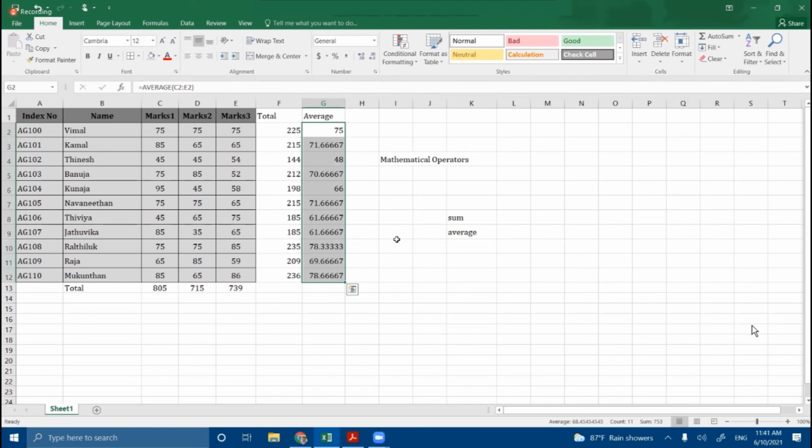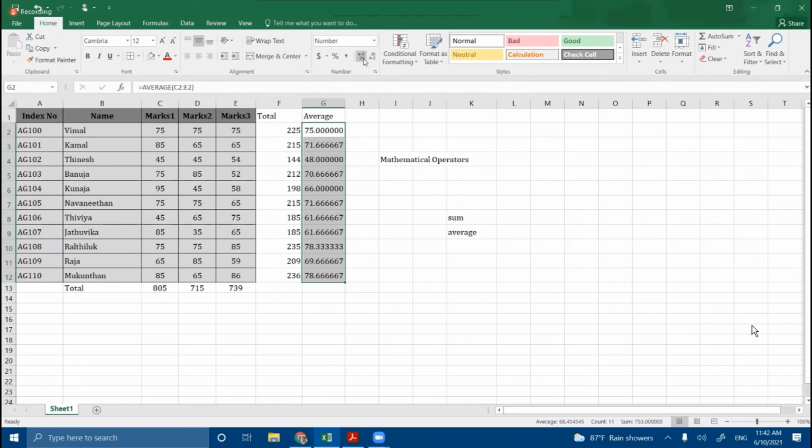Now this is the average, but here some numbers are integer values and some are floating values with different decimal places. I think this is not good. So you can change all values to the same decimal places. I already explained increase and decrease decimal places. Using increase decimal place or decrease decimal place, you can change this.